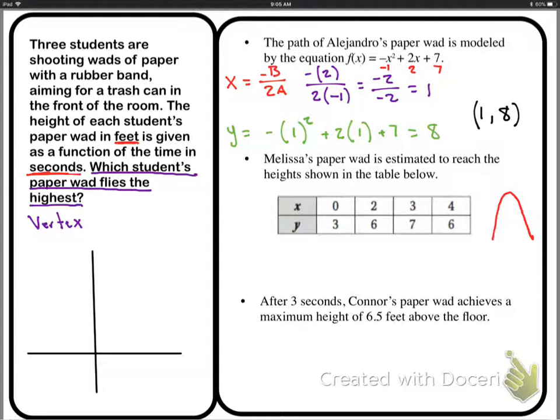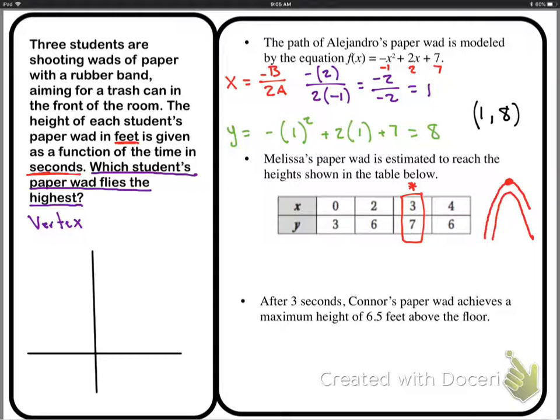So notice here it's going higher, higher, higher, higher, higher, reaches the maximum, and it starts coming back down. So that tells us that that point before it starts coming back down is where the vertex occurs, right? Because that's going to be the peak. 7 is the highest point there.